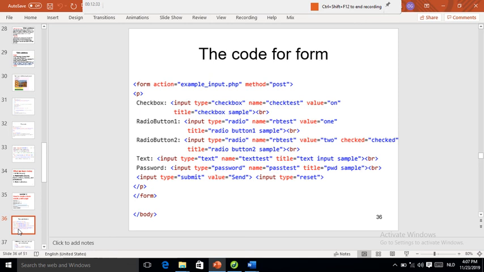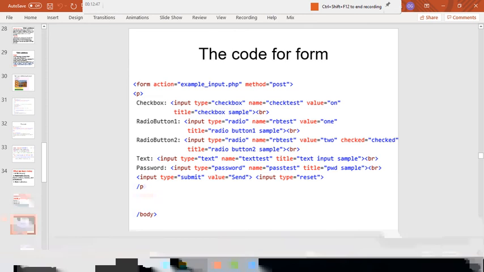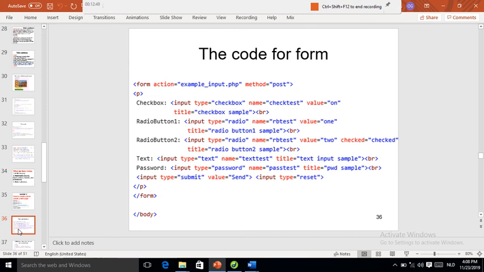Okay, and another radio button, input radio, name radio test, value 2, checked, title radio button 2 sample.